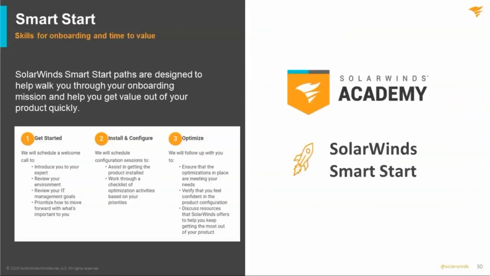For if you want to get value out of the product very, very quickly, obviously, we design our products to be installed quickly and get you up and running very quickly. But you can also take advantage of SolarWinds Smart Start, which is essentially the purchase of a number of hours of engineering support to help you get the product installed, do initial configurations, maybe do an initial poll, for example, and get you up and running. So we really want you to get value out of the product as soon as you possibly can, and get things going. This is also available through our global channel partners, and they can work with us in that regard, or a lot of them have their own Smart Start programs as well, locally.